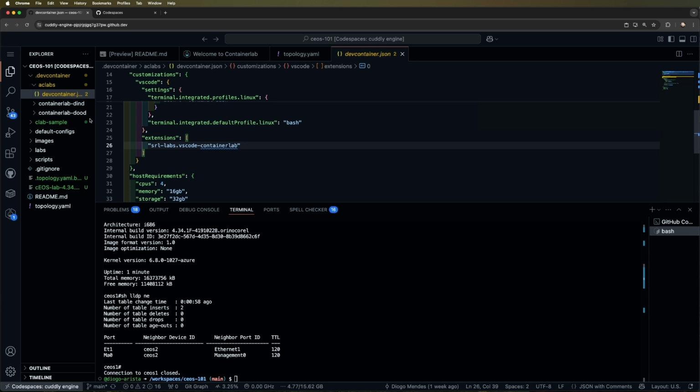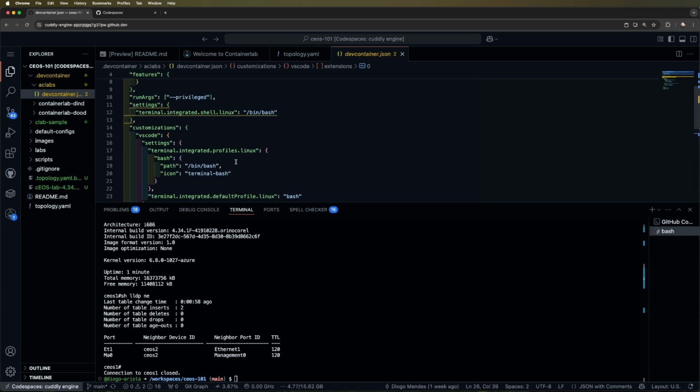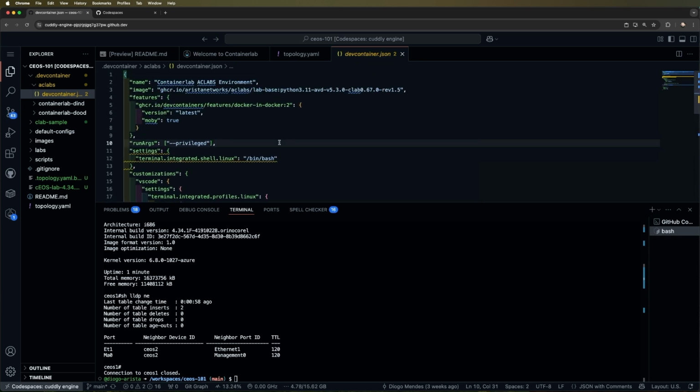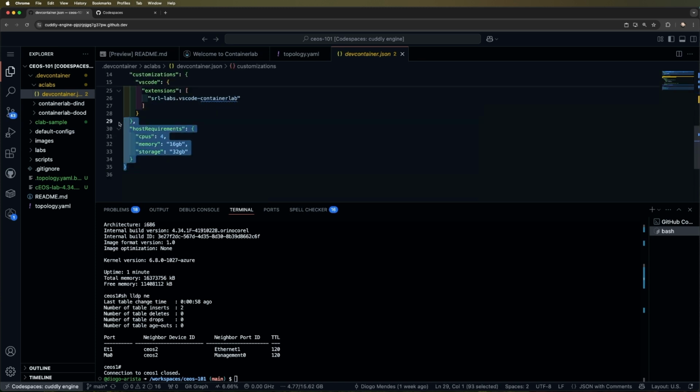You can just customize the Devcontainer in a way that you're going to be able to spin up an instance very quickly. Anybody, even with not a lot of knowledge about all of those things, will be able to just spin up a lab and do the testing that they want to. And this last part, by the way, is how we can specify what the host requirements are, right? So we saw before I start the creation of the machine, we had already this set of specs selected. So this is because I included this information here as part of the Devcontainer configuration.